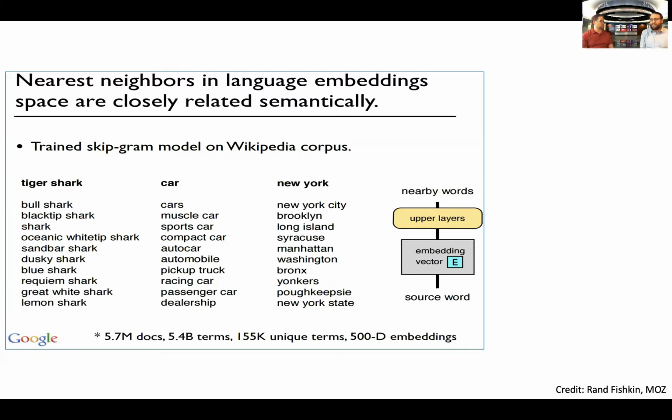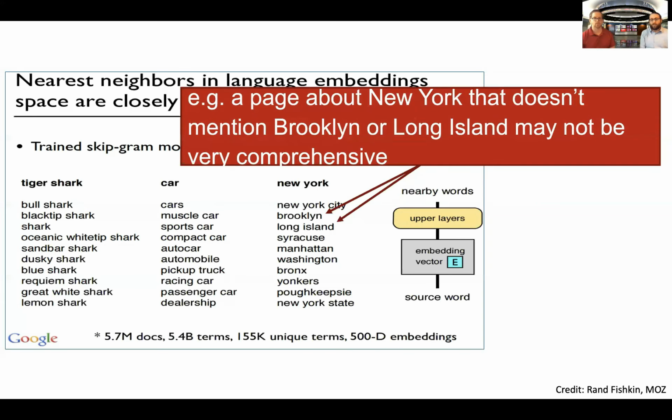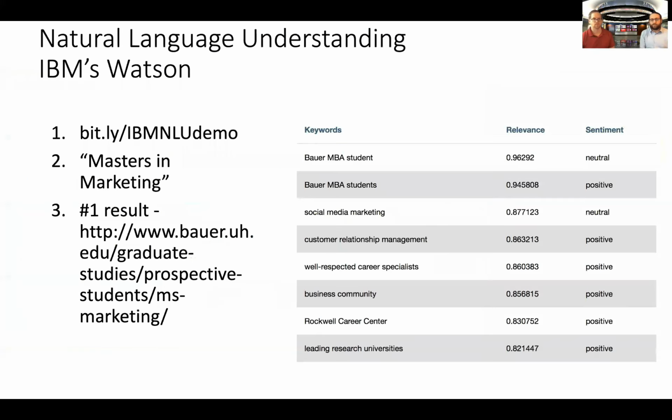And what this is trying to tell us is that with every topic, with every group of keywords that you're writing about, there are certain topics and keywords that you have to include in order to make it comprehensive. Right? So a page about New York that doesn't mention Brooklyn or Long Island may not be very comprehensive. And you're wondering, how does Google know? But Google knows everything about New York. And if your article doesn't talk about everything, maybe Google might not want to show it on the first page.